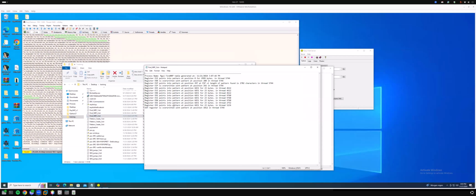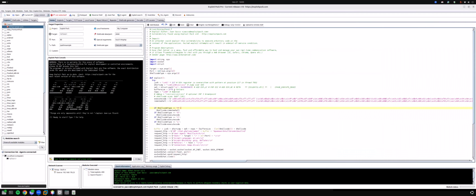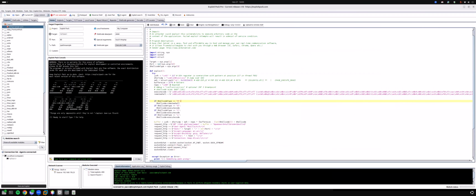And then we will know where the structured exception handler memory offset is. By having that offset, we can override it with our jump right after that. So that's about it. That's the trick.